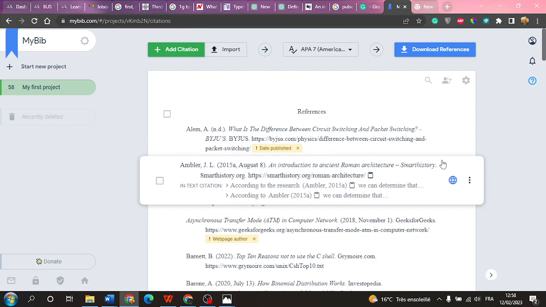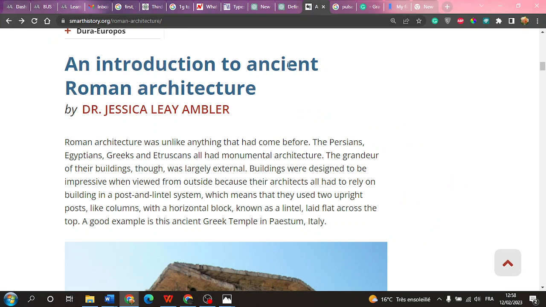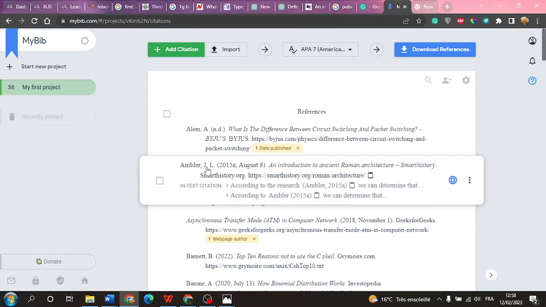So this is mybib.com, and here is my citation for an introduction to ancient Roman architecture by Jessica Leigh Ambler, right? Here, Ambler, J. L., and here the date and introduction, and it really found the date for the article, even if it's not written.